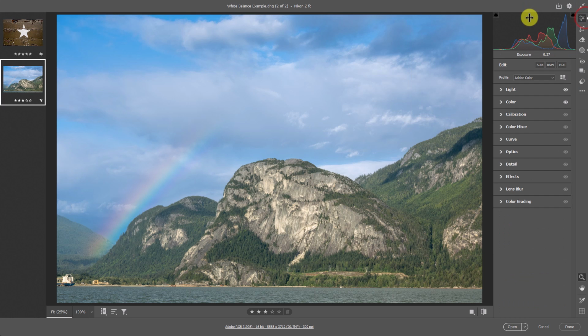Now let's look at the before and the after. Overall before, after. We've got beautifully balanced color for the sky and also for the foreground and for that extremely colorful rainbow. This would be impossible for our camera to do by itself. So anyone that says that you can get your color perfect in camera is absolutely incorrect. And the reason behind that, again, is because your camera is not going to say, well, I can go ahead and make that foreground more yellow, and I can go ahead and make that sky more blue. There's no way that a camera is going to split the subject matter in an image and give it the proper white balance in either direction.